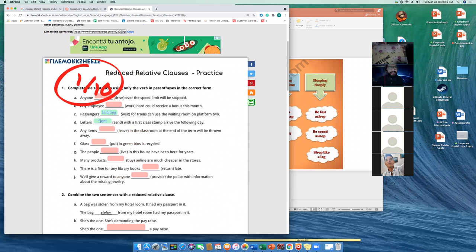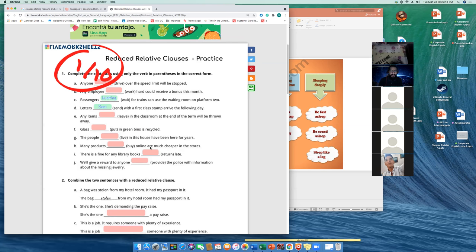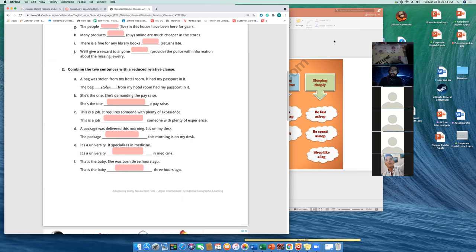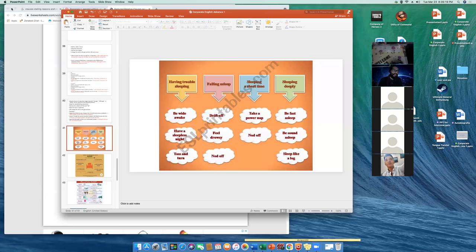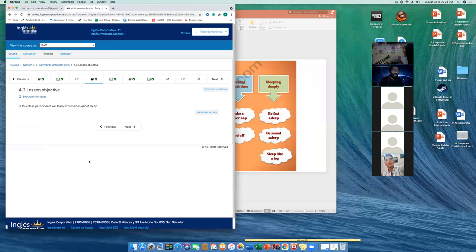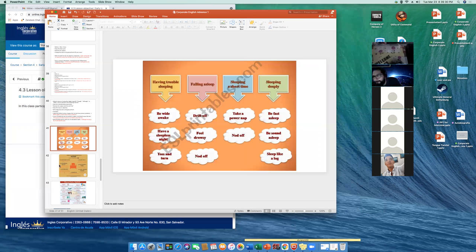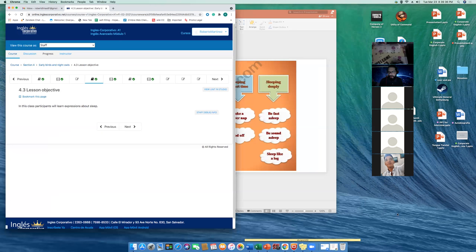So I would say, Madeline, you have to look at the whole sentence to see if you're going to use the verb with ing, or you need to use a past example of that word, a past participle, right? All right, we're going to come back to these because we still have the second part of it, hopefully. Let's go back to what we had just been looking at in the module. Okay, these are the expressions, these are idioms, and these are phrasal verbs.